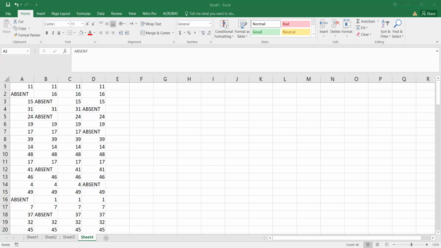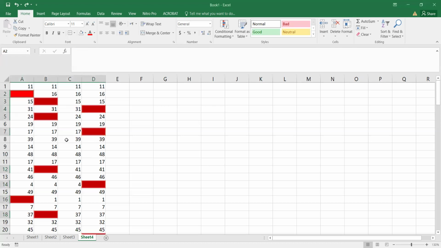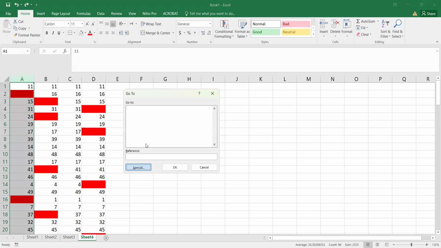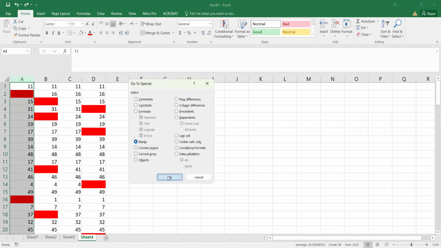Aman, it contains the same scenario. Let us say that in this one, these are the blank cells available. If I want to delete the blank cells from column A, I will first select column A. Then I press F5, go to Special, choose Blanks, and click OK.